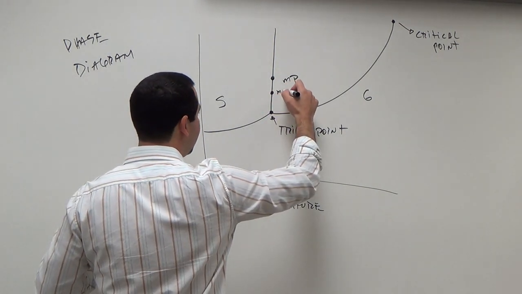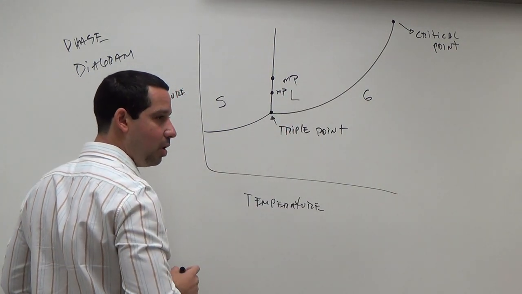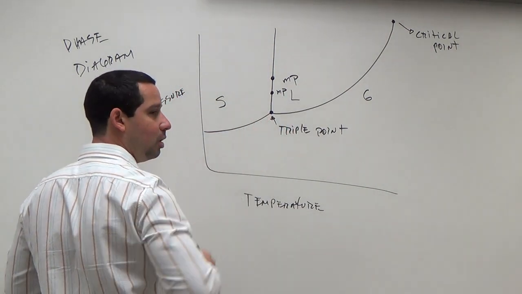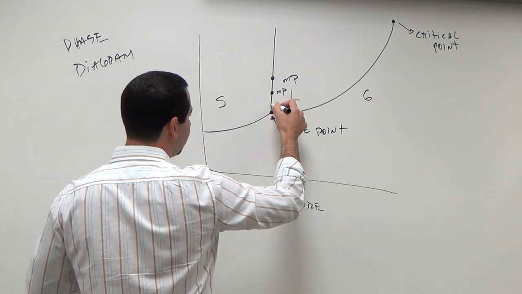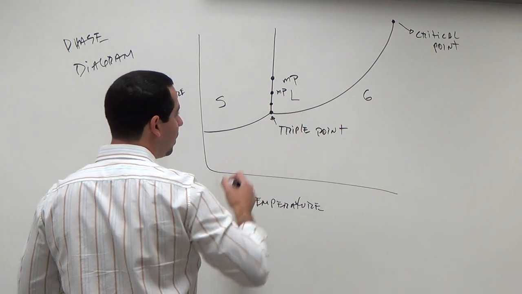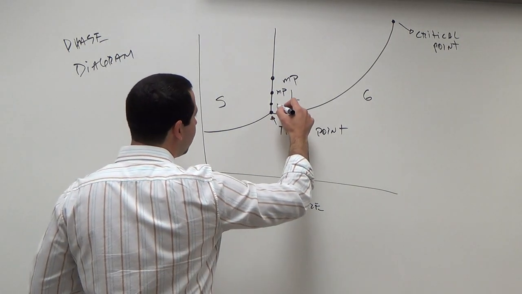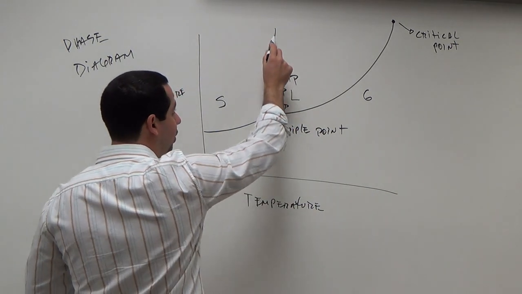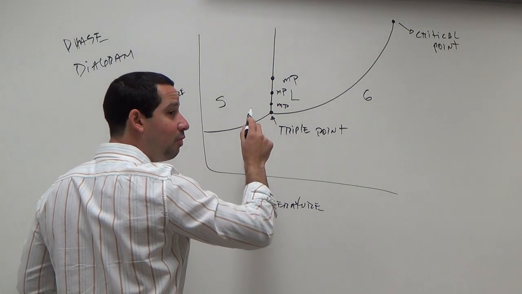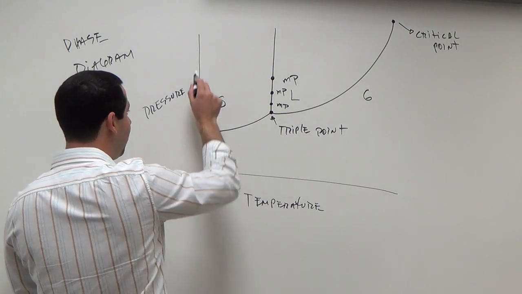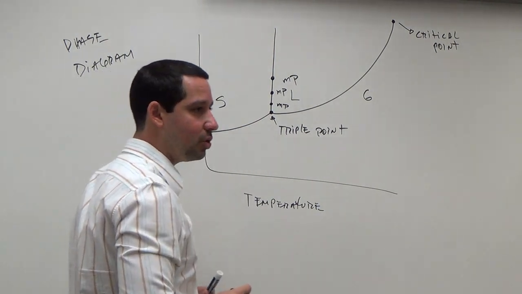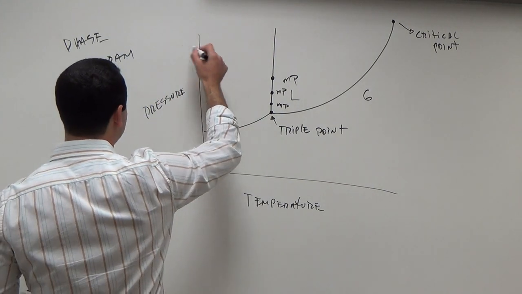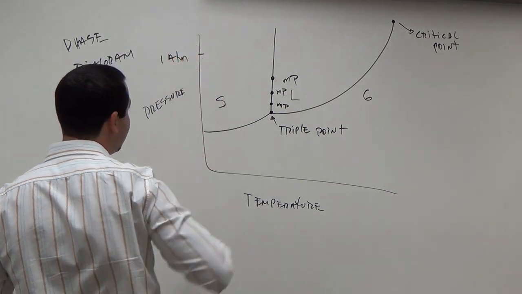Another equilibrium point called melting point. It is at a different pressure. How about this one? You never get this one. What's that one called? Melting point. In fact, the way they built this line was by finding the melting point at the different what? Pressure. At the different pressures. Very nice. There is a special pressure, and that is 1 atm.